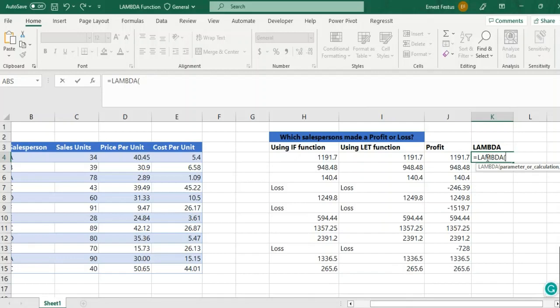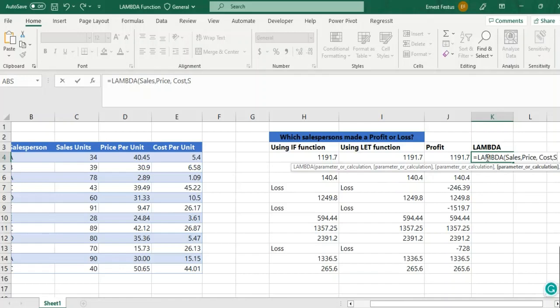So we'll write our sales, our price, and then we also have cost. Now, all right, what do you want to do with these three? We are calculating our profit.